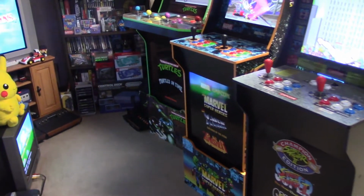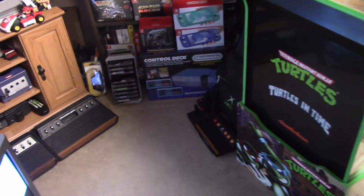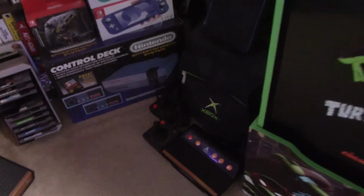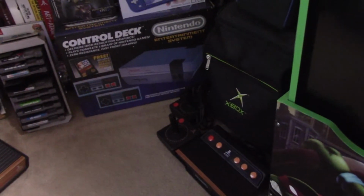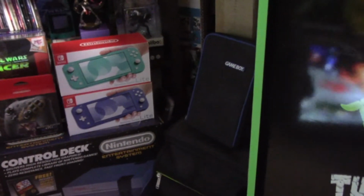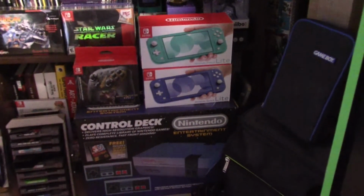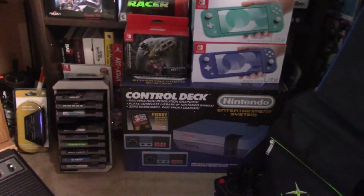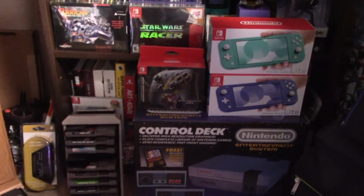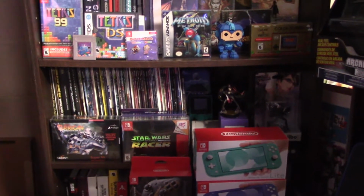So as you can see, I have stuff just piled up on top of one another. Down here on the floor, you're gonna see an Xbox carrying case for your original Xbox, one of these little Atari Flashbacks that I picked up at a thrift store for a couple bucks, a Game Boy case for a Game Boy Advance, and a bunch of Switch boxes, NES boxes, NES games. You see one of those games is missing. I actually have it in my NES right now, but you see controllers, books, games back there, amiibos. There is just some of everything.